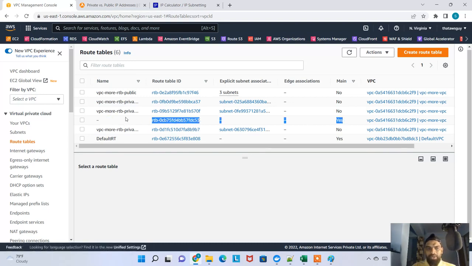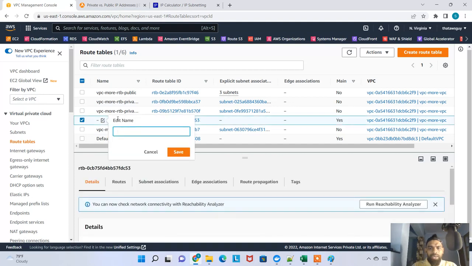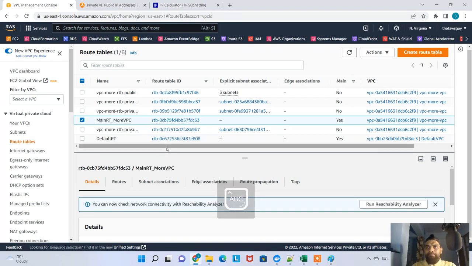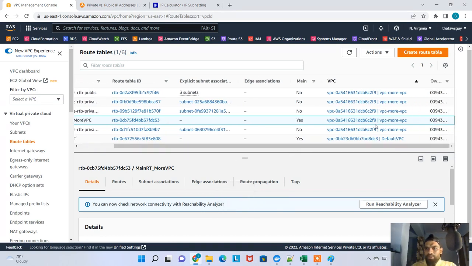So I'll name it like this, main RT for more VPC, for easy understanding.